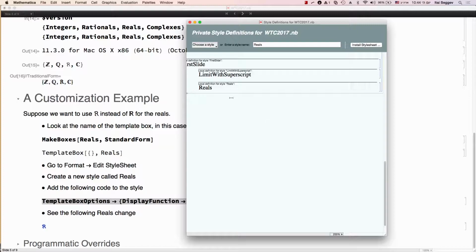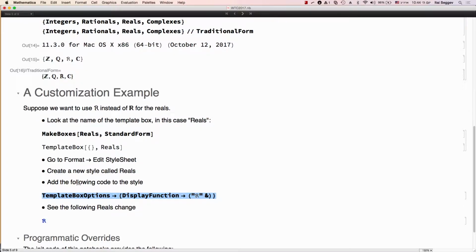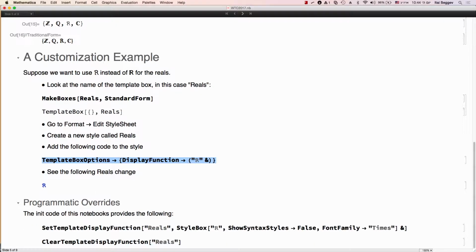Now, because this process is a little bit tedious, in that init code, which I didn't show you, I created 2 functions which do this. So if I clear the formatting, and why did that not work? Why is that not working?